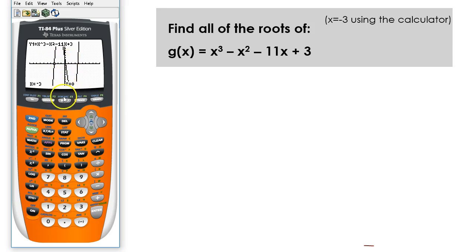Looks like this might be 0. I could zoom in to see it a little closer, but if I just type 0 when I've got trace on, I see that it's not actually going through at 0, 0. It's going through at 0, 3. So this ends up being somewhere between 0 and 1, and it looks like this one over here is somewhere between 1, 2, 3, and 4. So I know that -3 is good, but I don't know about the other two. So I'm just going to use -3, and I got that from my calculator.